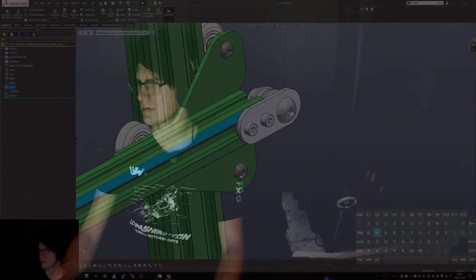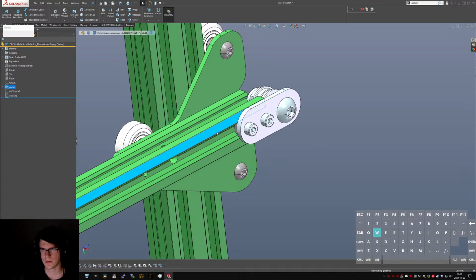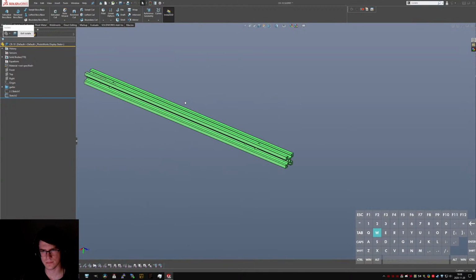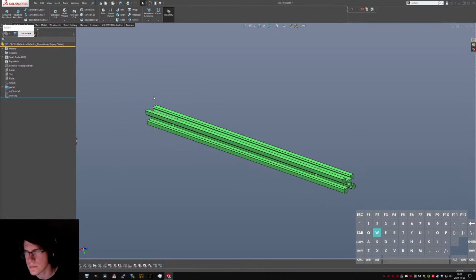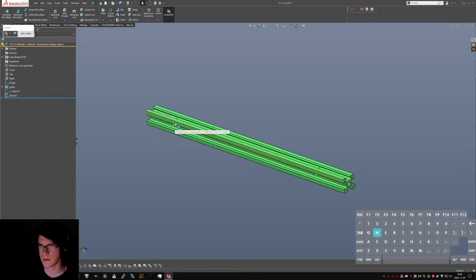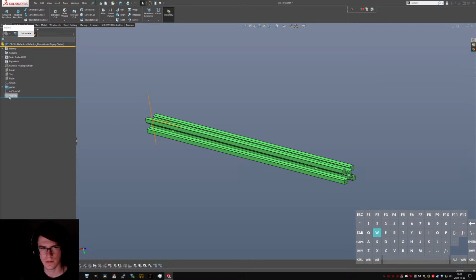Okay, isolate. I think just call this the x-axis rail. That other sketch.